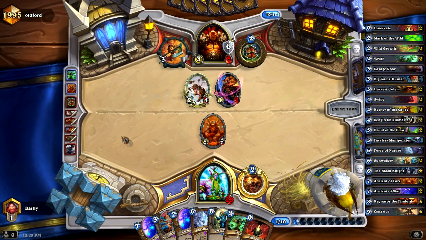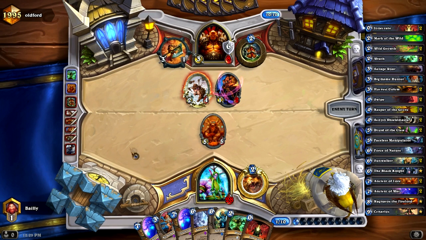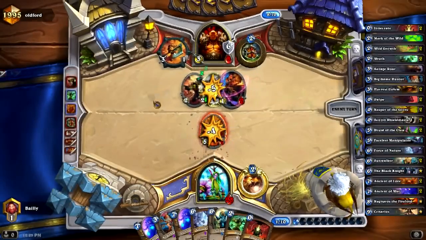So yeah, basically now I'm trying to shift gears and really get towards my finishing combo before he can get Alexstrasza with all that armor on him. So now I'm not worried about him using Alexstrasza on me. He wants to use it on himself there. And Alexstrasza does not count the armor part of his health. It only counts the life total of his health, or whatever that part is called. I think it's just health.